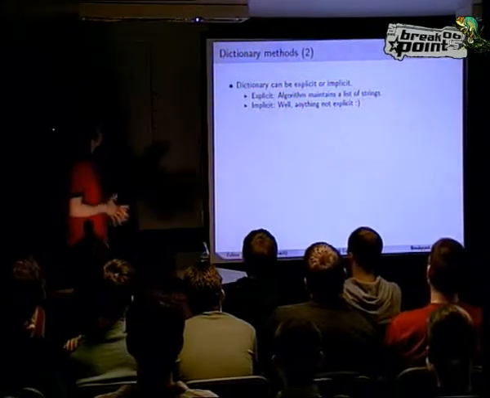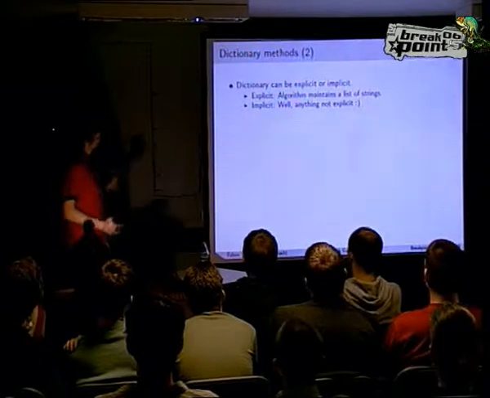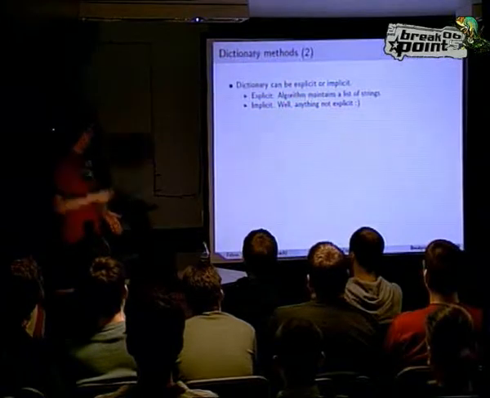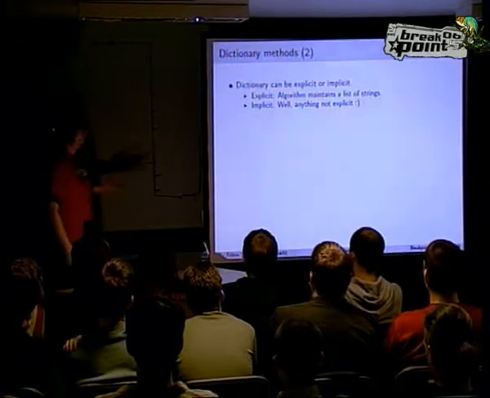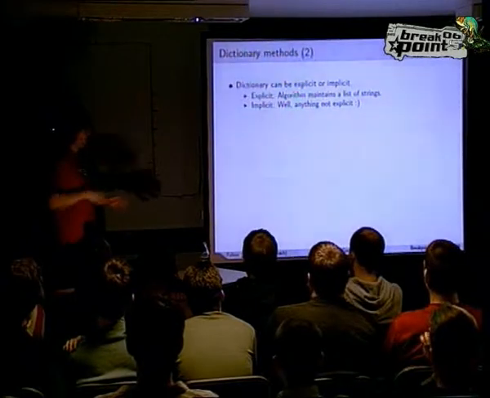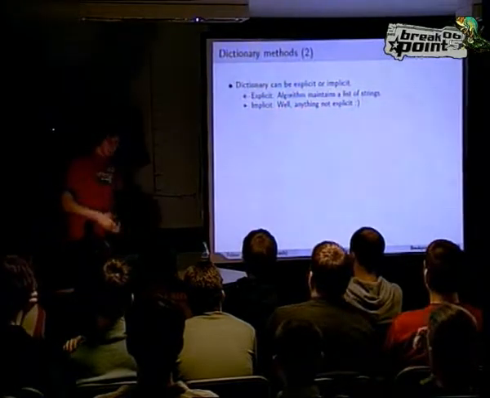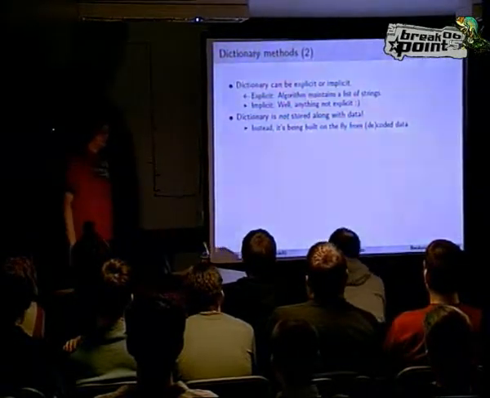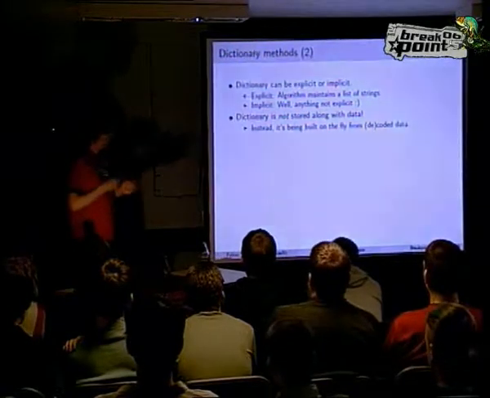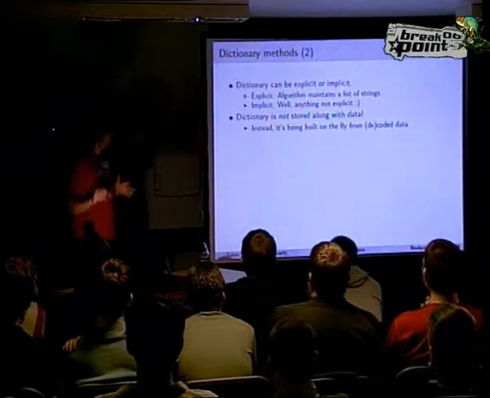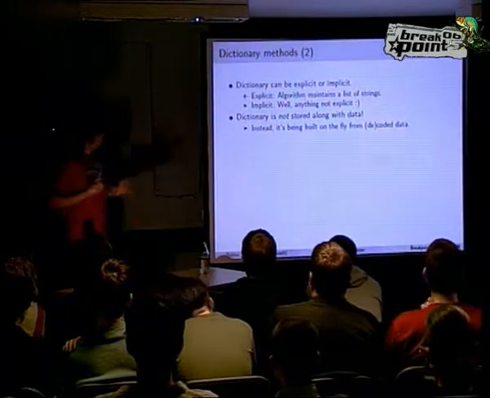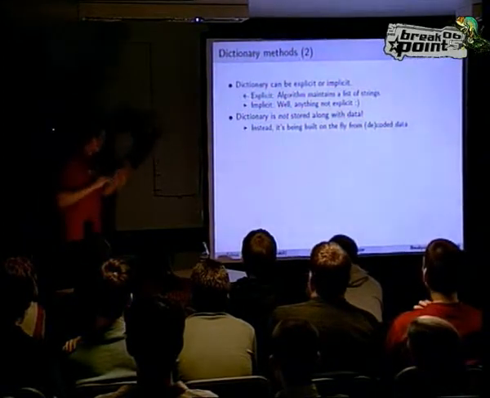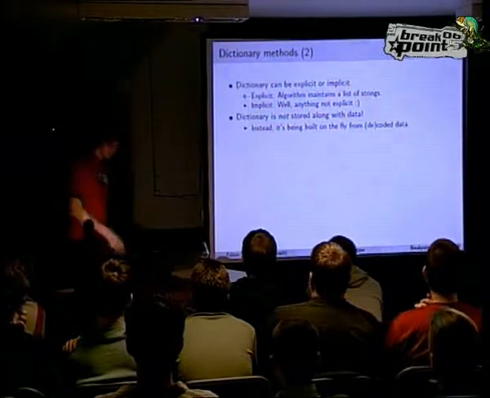Yeah, there can be either explicit or implicit dictionaries. An explicit dictionary is an algorithm that really has a dictionary, a table of strings, and maintains this explicitly. An implicit algorithm is anything that doesn't do this and generates this from the data somehow. A dictionary is not stored along with the data. This is not something you put in the header or similarly, like you would, for example, with vector quantization. Not a table you store anywhere, but a set. It's being built from the data. And this is not something you do in a pre-processing step, but this happens as you are compressing it. And it's built on the fly.